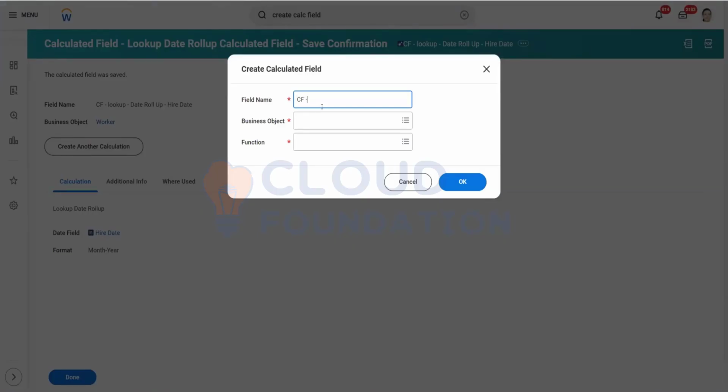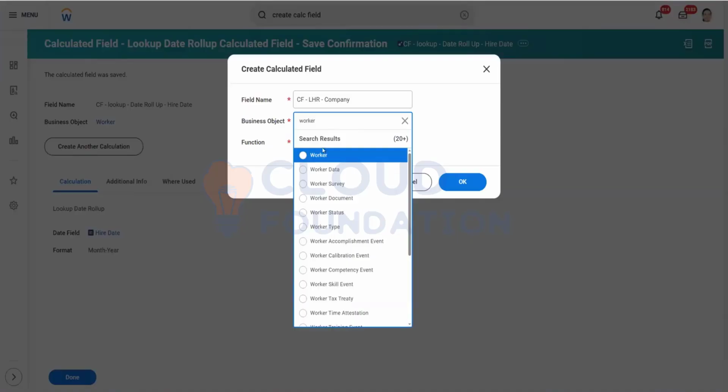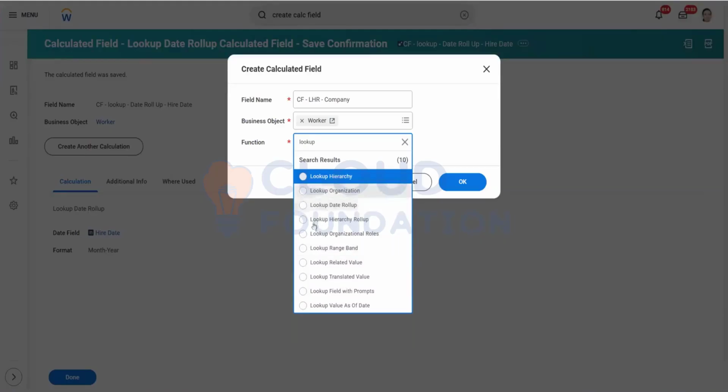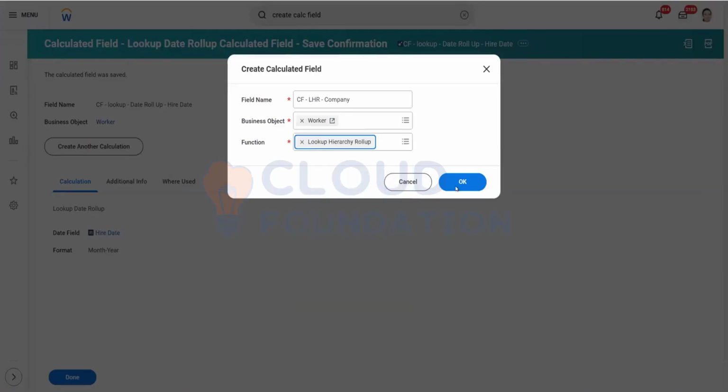So I can create a calculated field with lookup hierarchy rollup, and I can give company. Business object, worker, lookup hierarchy rollup.